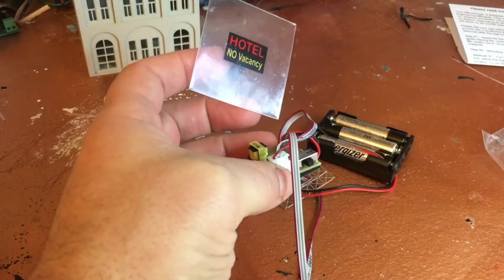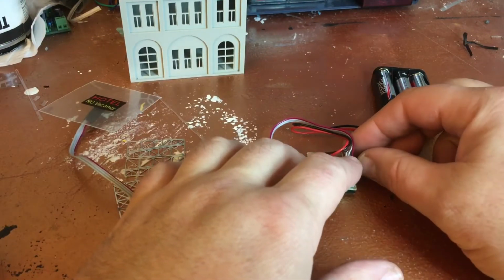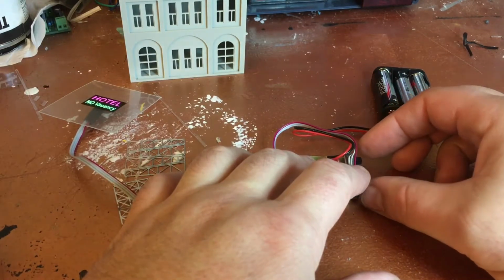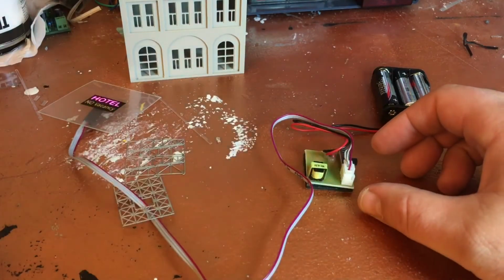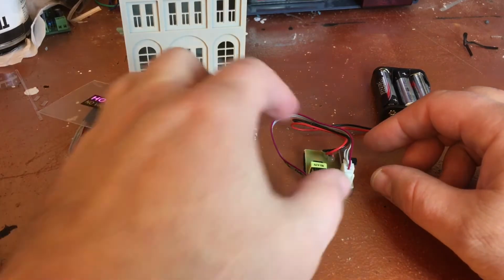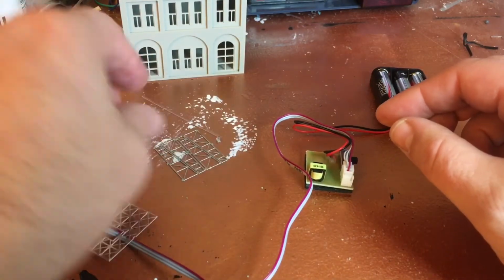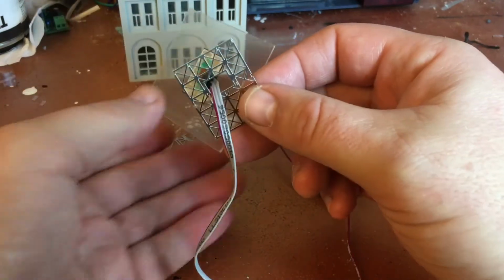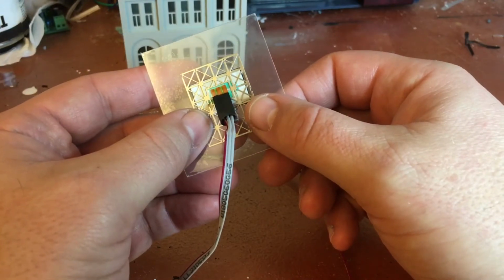Let me just untangle my wires. Yeah, so indeed you can just go right ahead and play with your trains right away. So as soon as it plugs in, comes right on, or flashing if you prefer. For sure, I much rather prefer flashing. So now all I have to do is glue the little sign together with its stand, and then I'll be very close to what I want. Almost ready to go. I'm going to glue it like that.